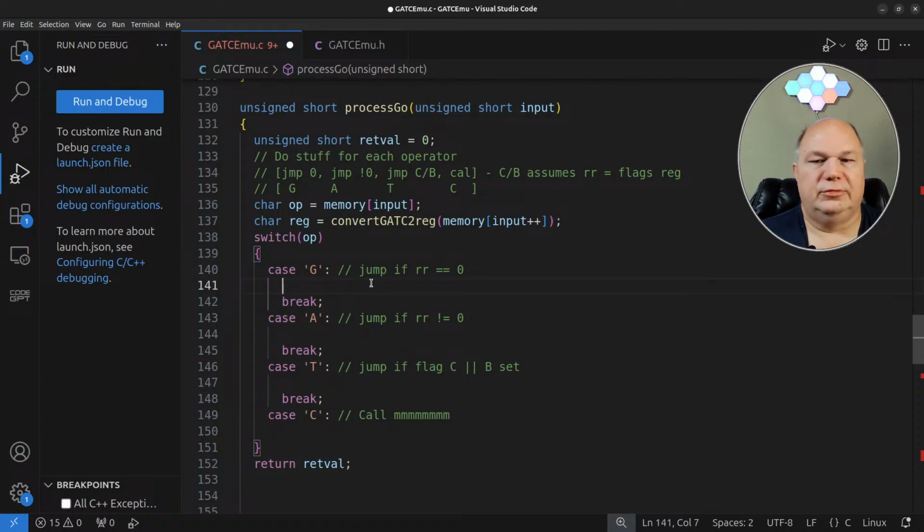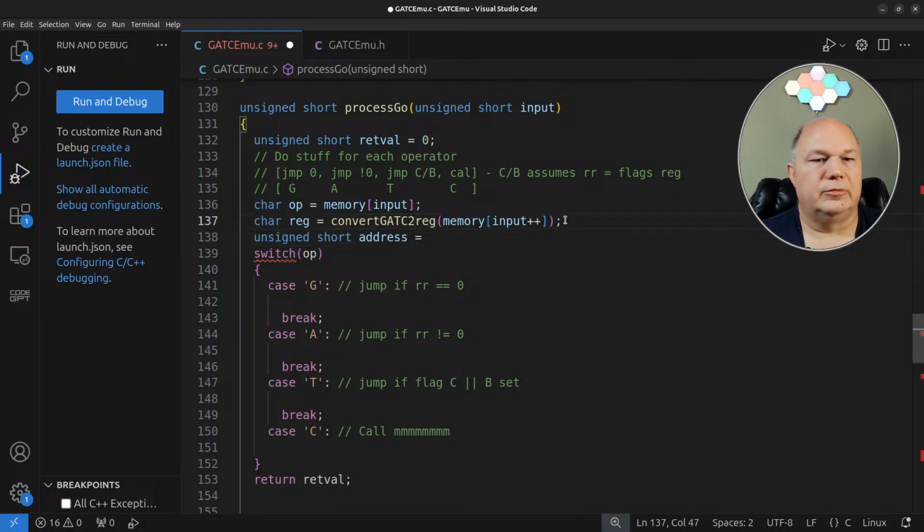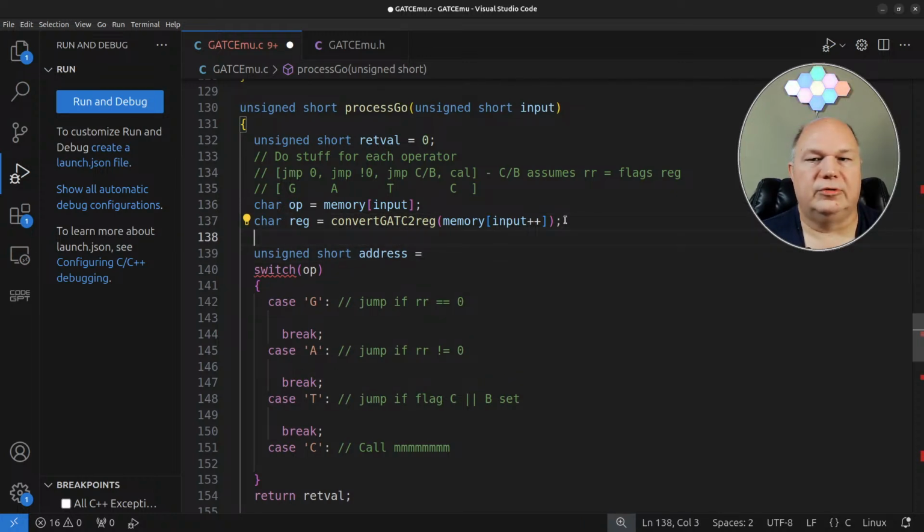So here, we're going to have unsigned short address. So that's going to convert that.